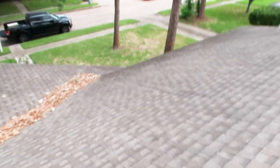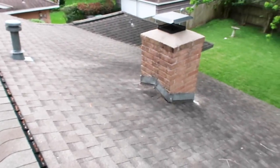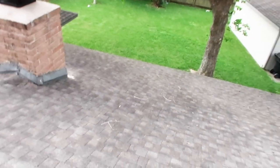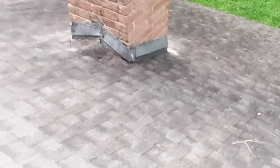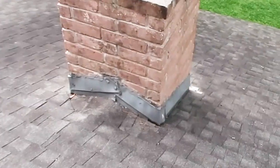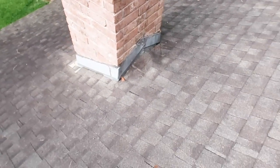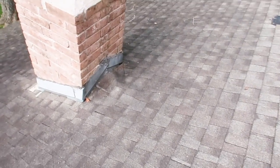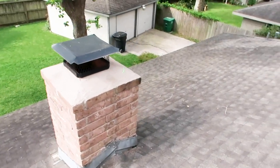We're going to start on the roof today, and you can see that this roof is in pretty good condition. It's been replaced at some point in time. Right here, you can see that they've done some work to this chimney. I'm never really a big fan of whenever you see a lot of caulking around a chimney — it just raises some alarms. We're going to make sure we get in the attic and double check that it's not leaking or any evidence of previous leaking, but the mortar cap looks pretty good.